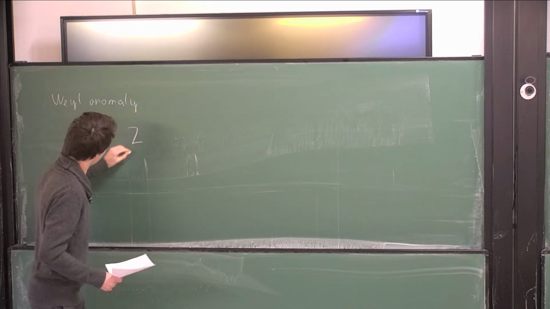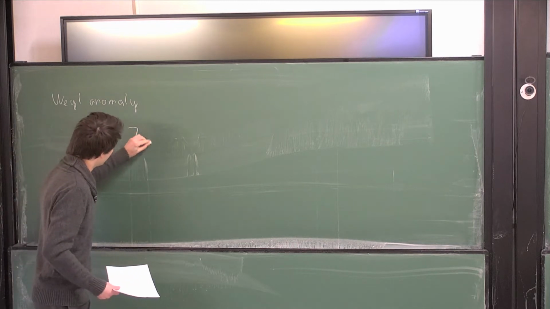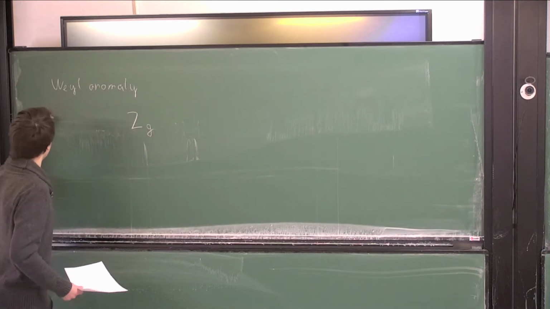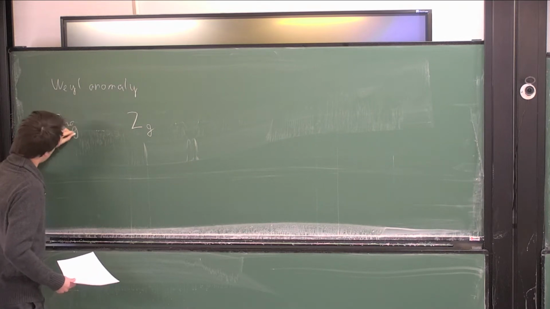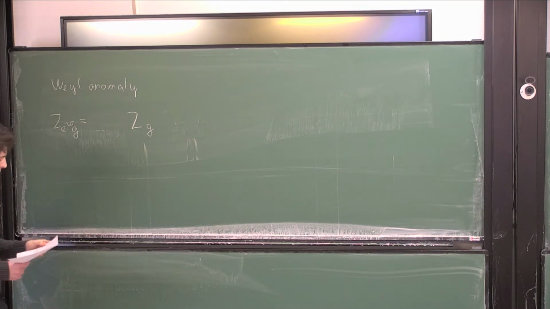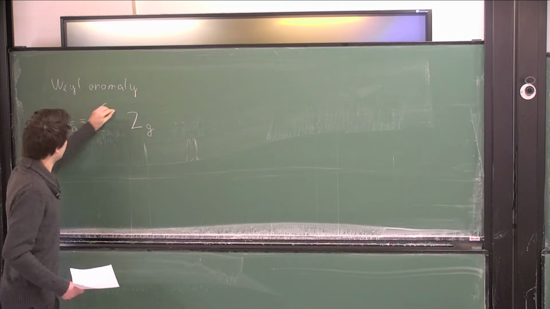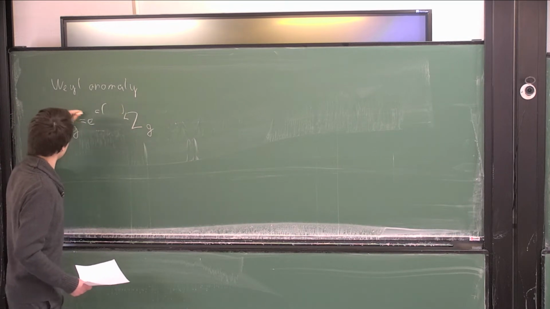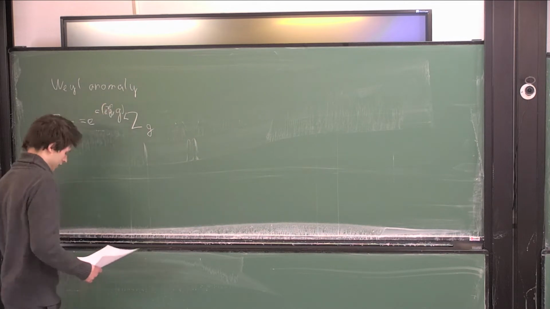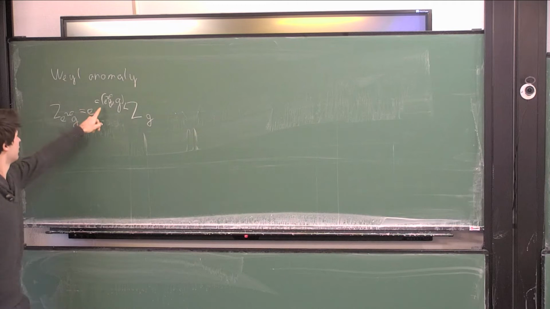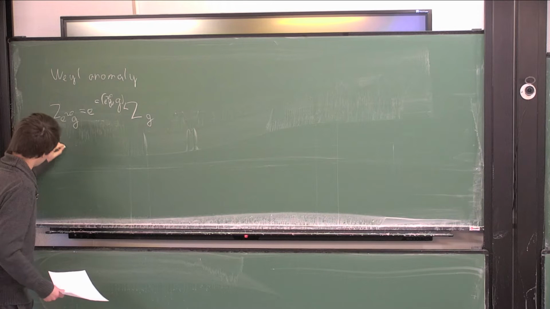When you have the partition function of a conformal field theory, this is dependent on the metric. If you change the metric by a conformal factor, so a local rescaling, then it varies by the central charge and the two metrics involved. And this factor, you can call a Liouville action, and it's defined as follows.